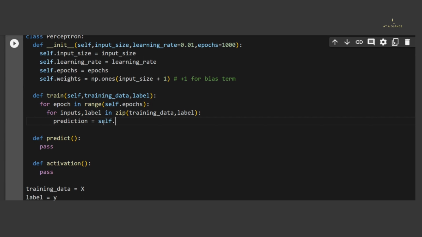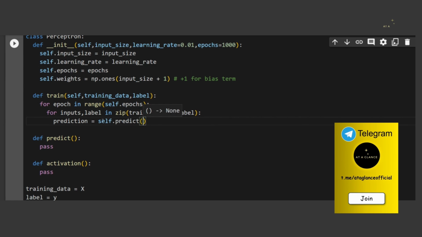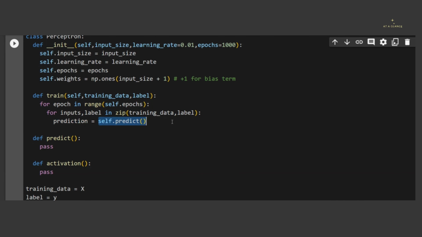Now here for each data point we have to find out the prediction with the help of the algorithm that we are defining. That is why we have declared a variable prediction, and this prediction variable will store the returned value of the function predict which we have defined in the class. We haven't written the logic yet. We'll write the logic now for the predict part. Basically this predict function will take the inputs, that means only the features which are present for every single data point. As you know, features are responsible for making the predictions.